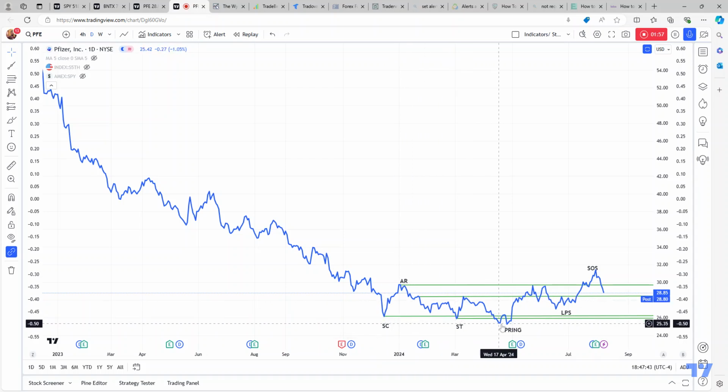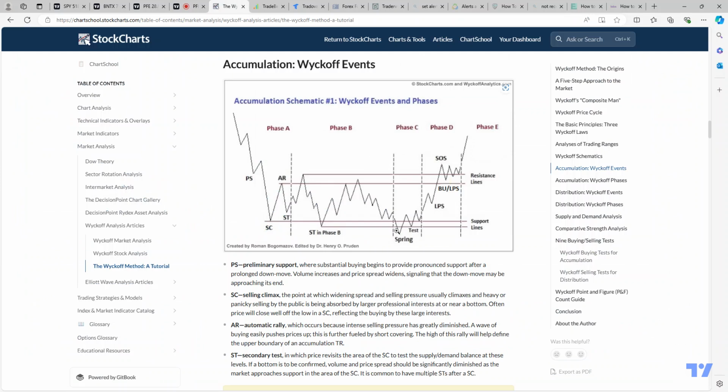That's followed by a liquidity sweep. So what that means is you break these two lows. That generates a lot of liquidity because that creates a lot of selling pressure as people panic that now we're hitting new lows. So the stock is going to head lower. So let's sell. That generates a lot of liquidity, and that's where the big money is buying. That's in spring. You can see that here, right? When it breaks these two support lines, heads lower, that's in phase C.